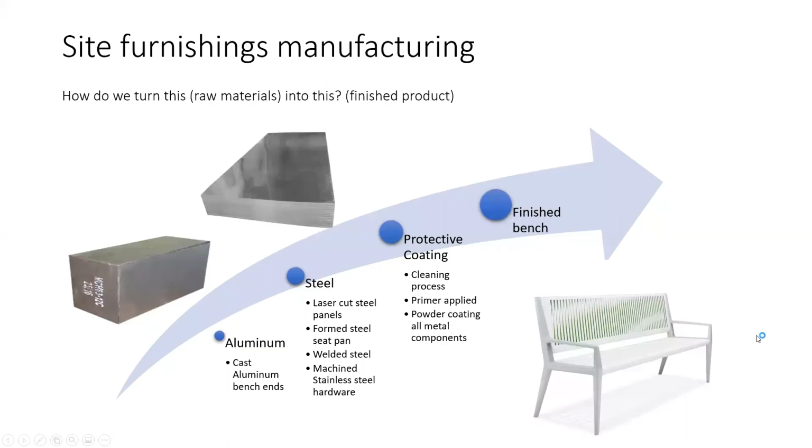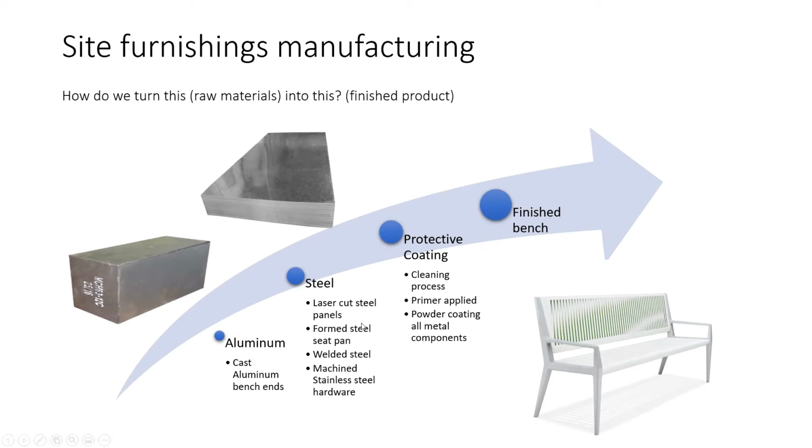So just an example of what a metal shop would look like in the site furnishings realm, all the various pieces of equipment, people that are involved, how big that facility can actually be to create some different things. So really the concept here is we're starting with some type of material. So in this case, if we're trying to create this type of bench here, we're starting with aluminum. There are casted pieces on these ends here to create this unique shape. There are also steel components, so there's sheet pieces of metal here.